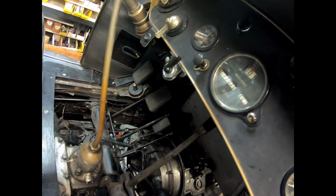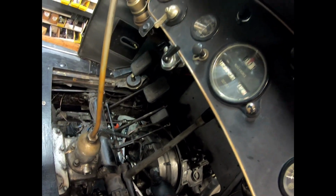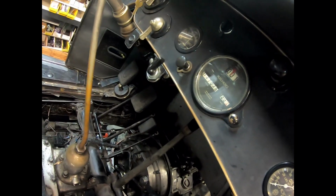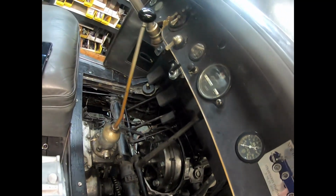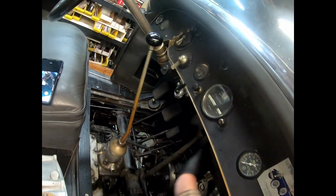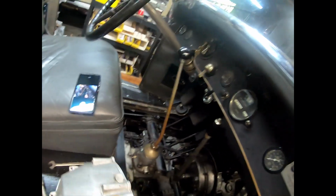But that is a trick that if you just want to get a little bit more out of your clutch and you have these spacers in, sometimes removing them will get you another couple years, a few hundred miles, or maybe even a couple thousand miles.